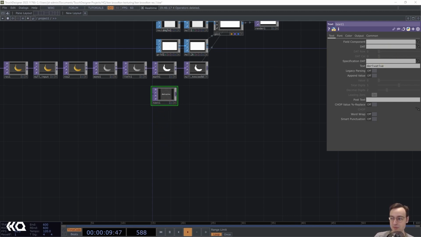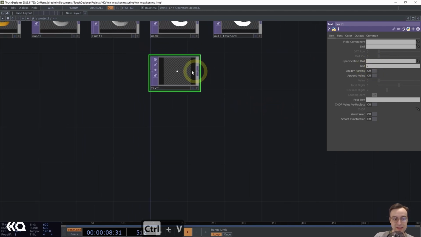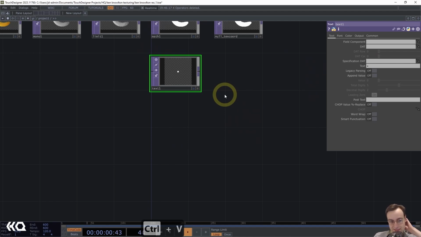So the first symbol that we're going to be using is a dot character, commonly seen as a part of lists like a bullet pointed list.